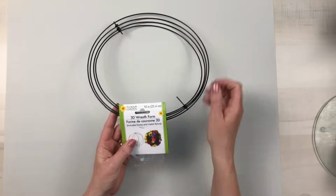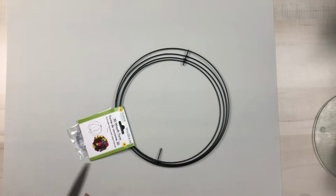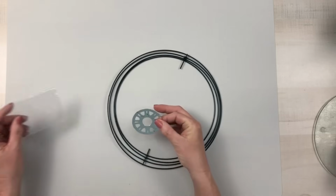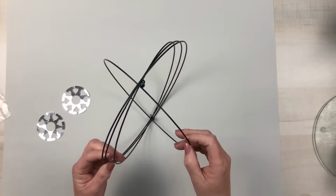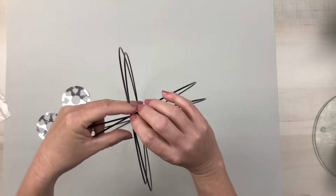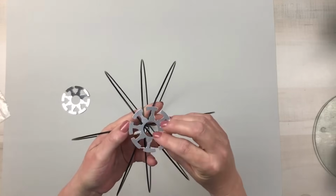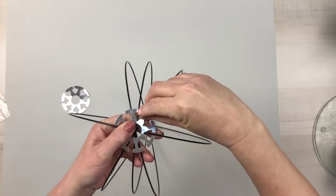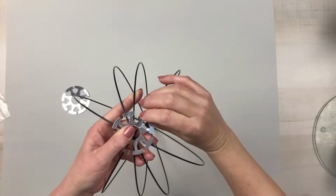And while that is drying, I'm going to take one of these 3D wreath forms from Dollar Tree, and they come with these little aluminum type silver pieces that you attach at the top and the bottom. So if you've never assembled these before, all you do is pull your rings around to your desired location, and then you'll take those aluminum pieces and place it on the top, and they have these little tabs where you will fold over the shorter side of the tab and then wrap the larger side around. And you'll do that for all of those wreath form pieces.